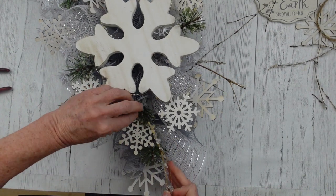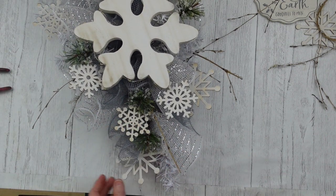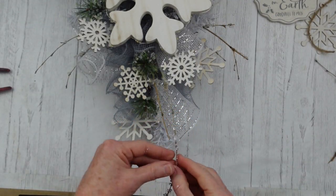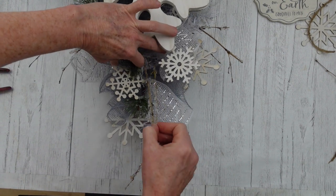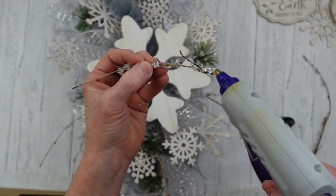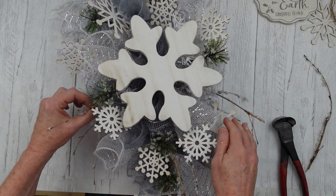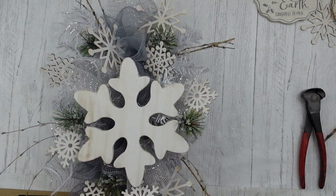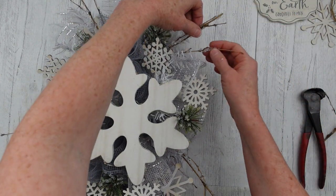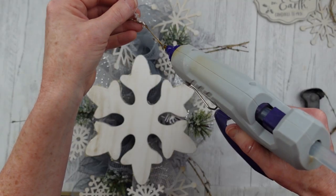You can do this with the little pitberry vines that you get at Dollar Tree, or any other type of greenery. You know, you could, instead of doing the little sticks, you could use other frosted greenery that you like. The little frosted eucalyptus is really pretty, and you can get that from Dollar Tree. You can use berries instead in these places. Whatever you want to use. But I really wanted to focus on, you know, the white and silver. I did a video recently with a lot of gray and white, and I just loved it. And when I thought about this snowflake, and I knew I wanted to make a swag, I thought these would be beautiful together. Really accent each other.